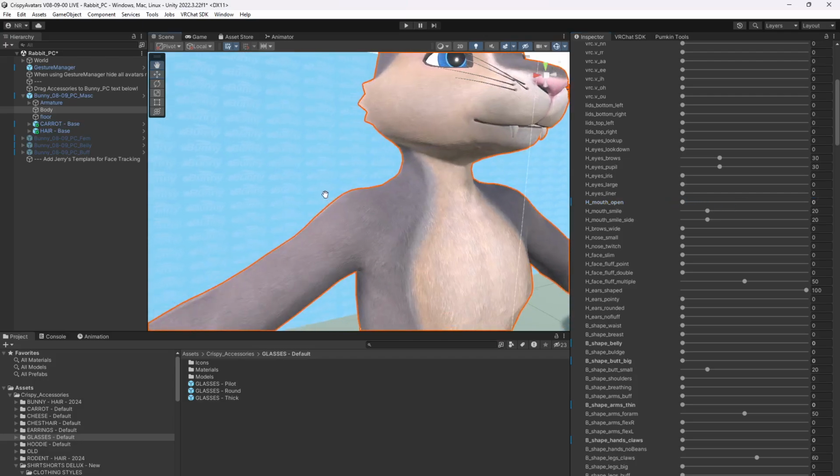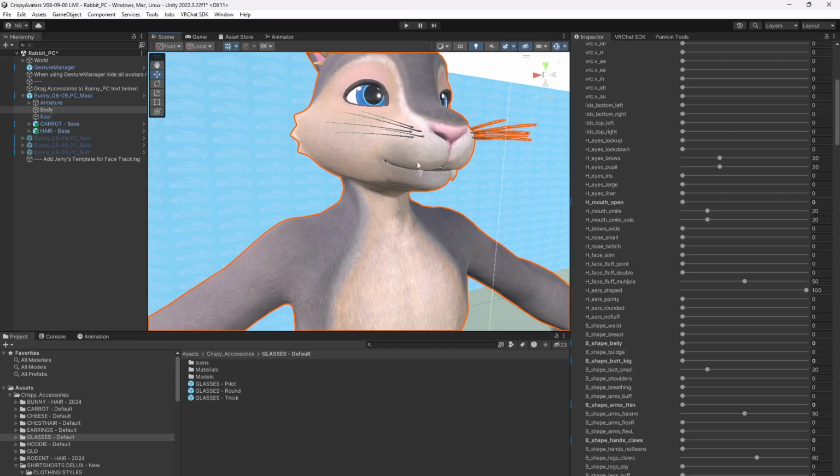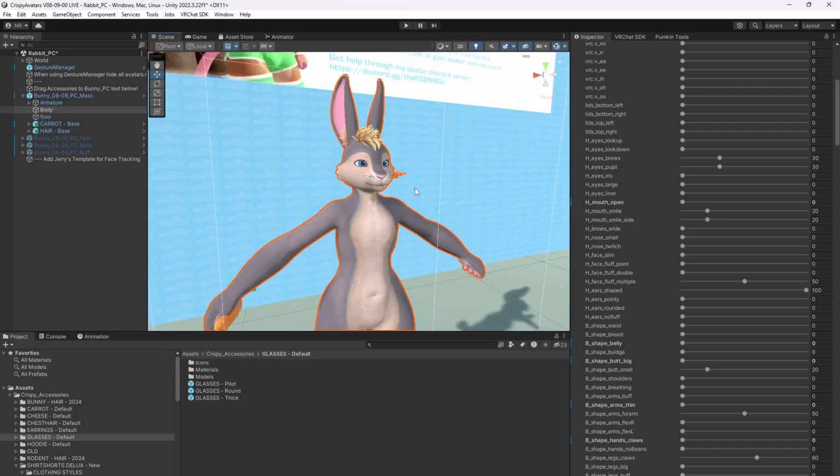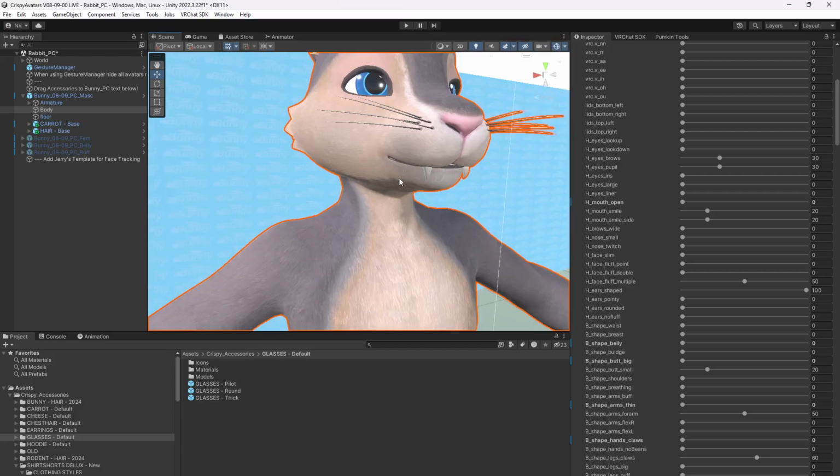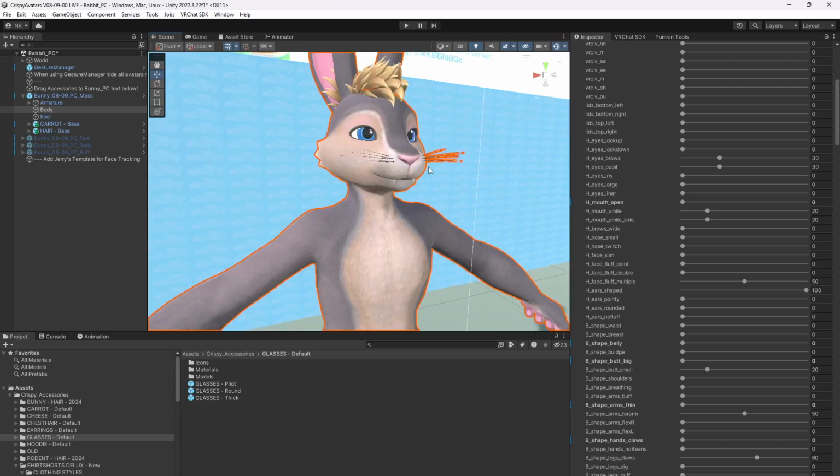So if you want some nice snaggle teeth, you can have your little Wolpertinger style teeth, you can do that as well. Okay, that's that. There is only one other thing I'd like to show you. So let's get on to that now.